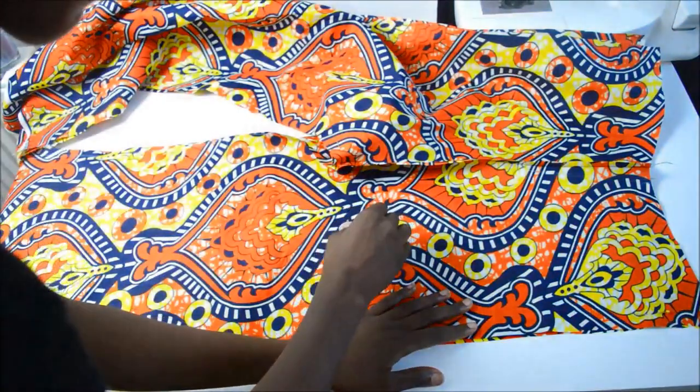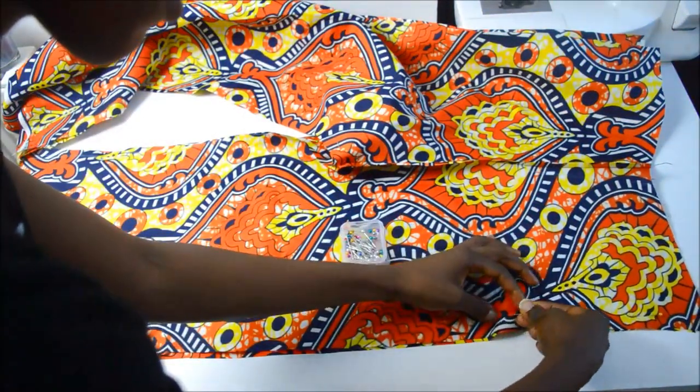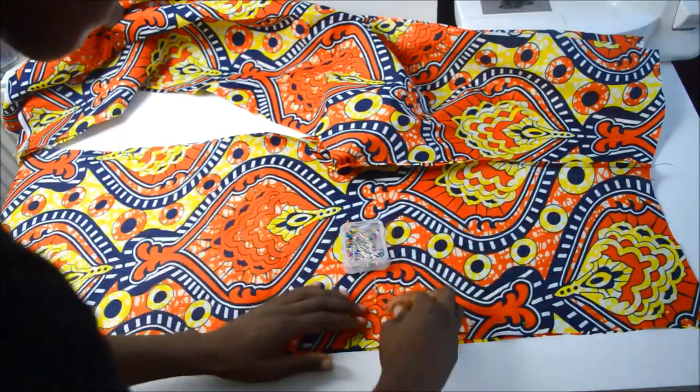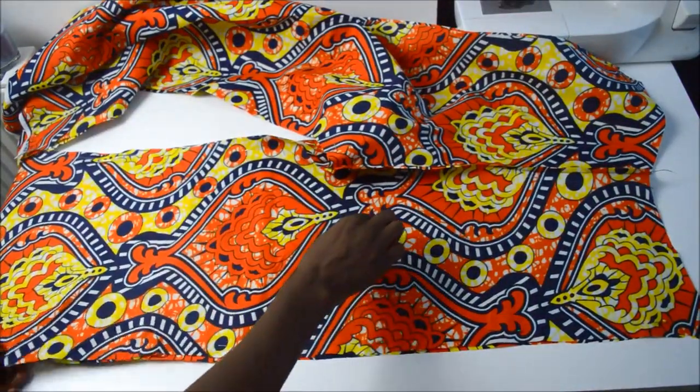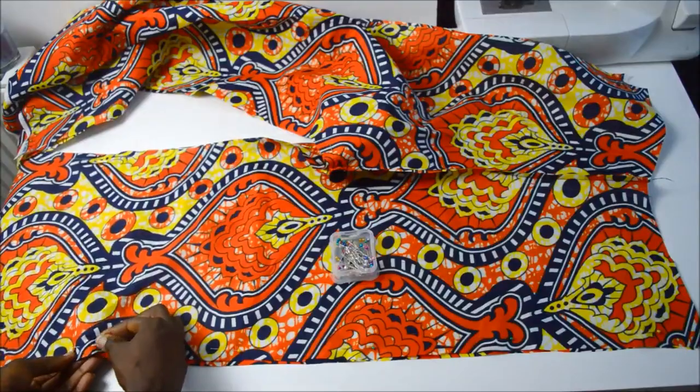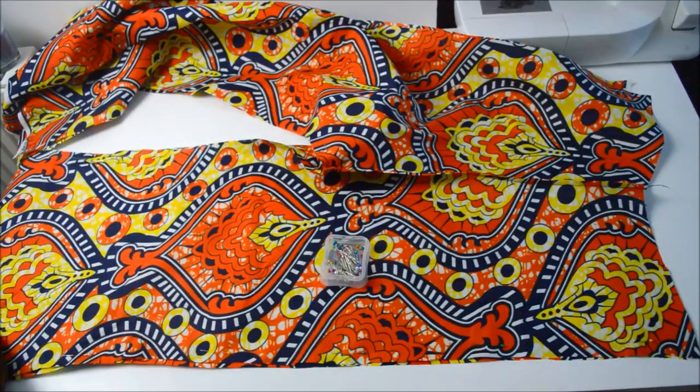And now I'm moving on to the outer leg and pinning that. So you'll be pinning both the front pieces and the back piece together, and this will create an actual trouser leg.